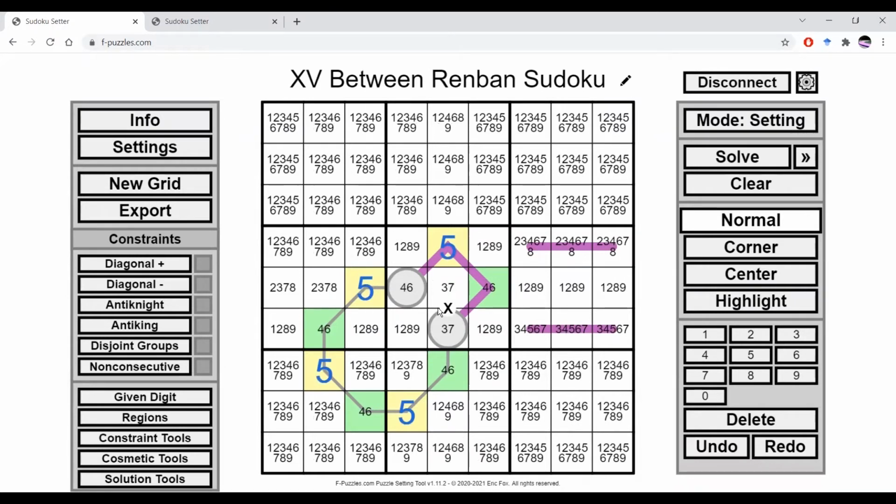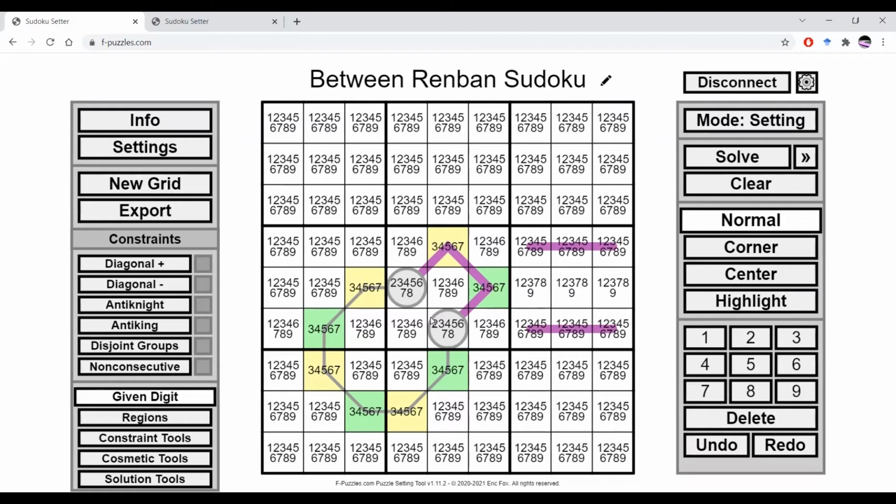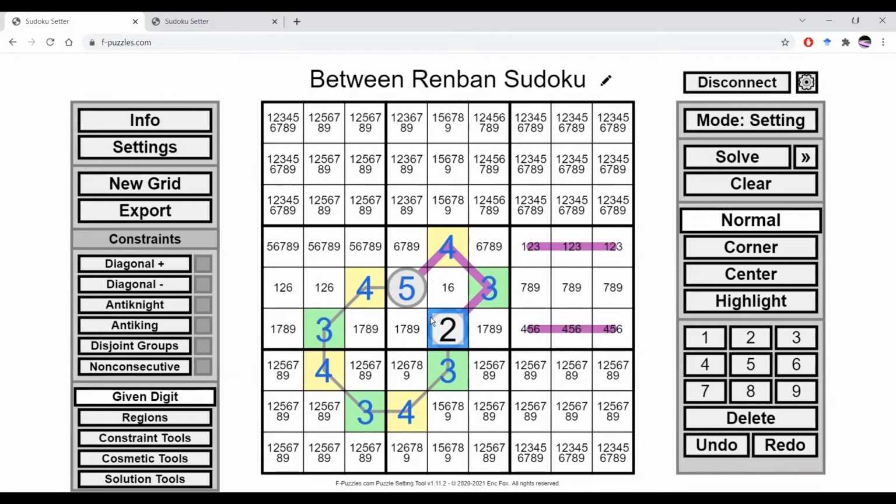Oh, well, that's interesting. Let's just think about that. So if there's a 2 here, we get a 5 here, we get a 1, 2, 3 up here, and this can't be an 8 because of that. If there's a 3 there, you can put a 7 here, which is nice. There's a 4 there, you can't put a 6 here because 6 will be on the line.